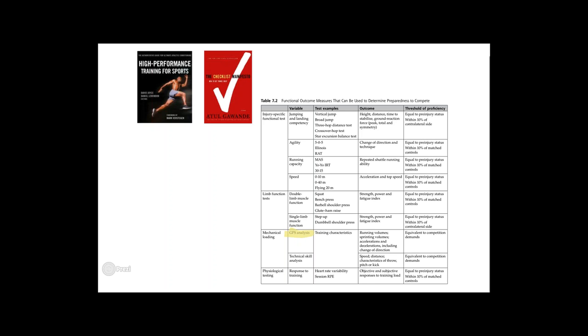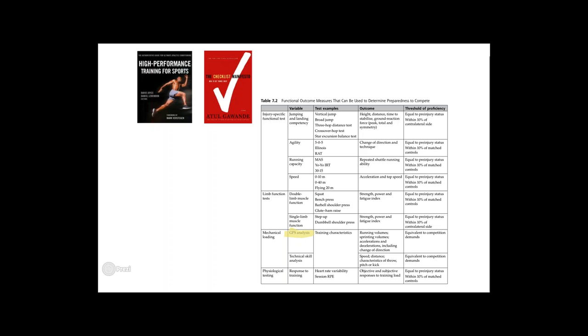For example, even MRI, the richer clubs can do MRI for most common injury locations, so they have a baseline if the injury happens, so they can help the player come back quicker. And GPS load also has a role in that.